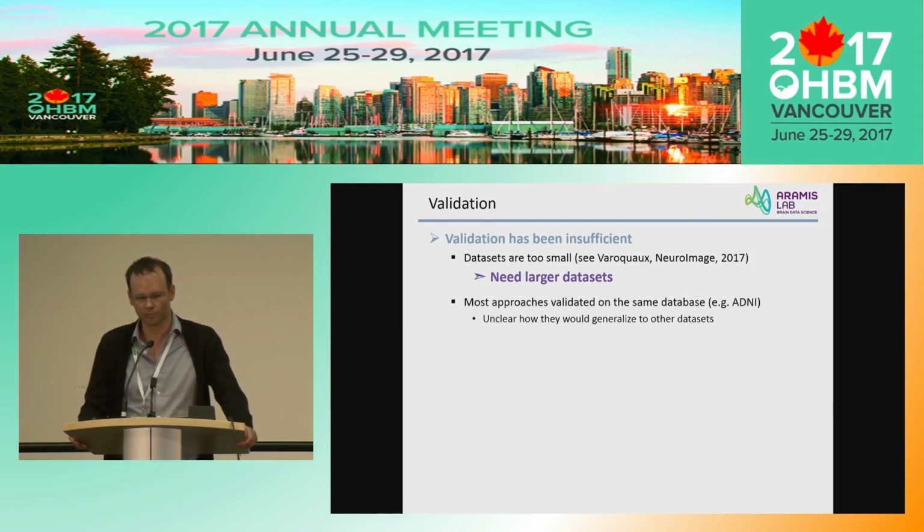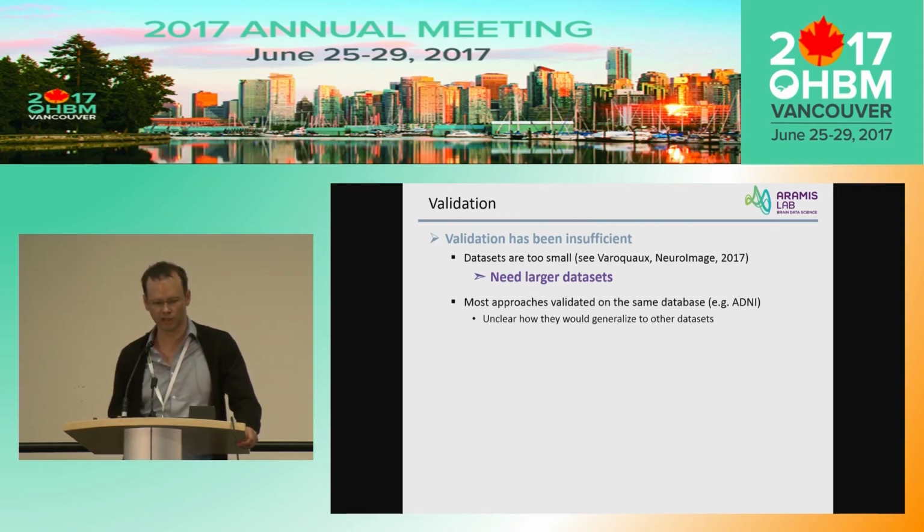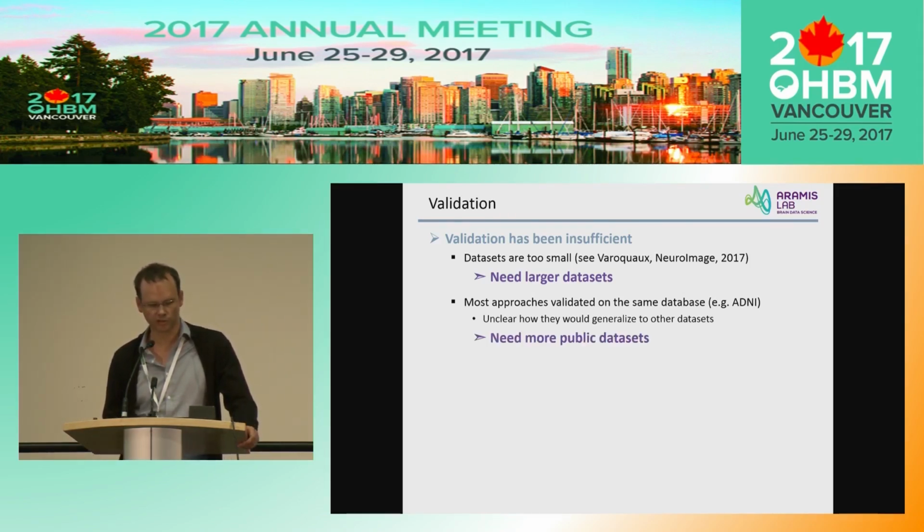But it has also been a sort of curse in a sense because since there are only few public data sets in the field, all the methods are validated on the same data, and it's relatively unclear how they would generalize to other data sets. So we need more public data sets to validate.